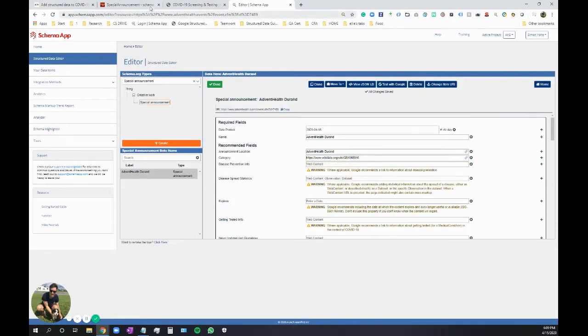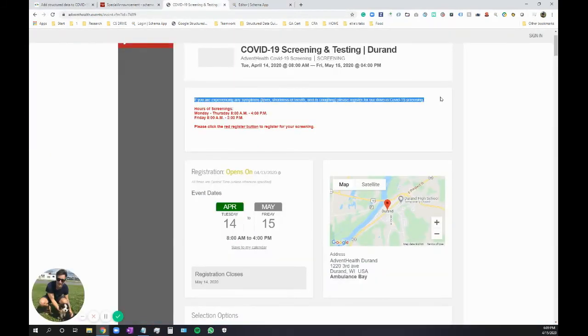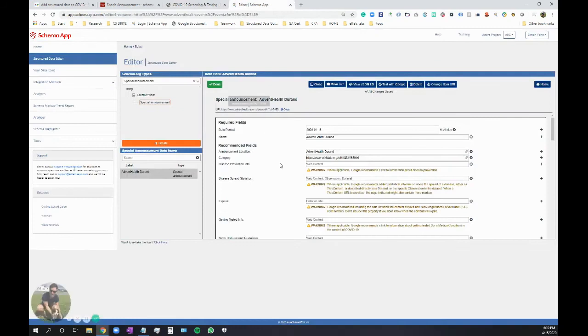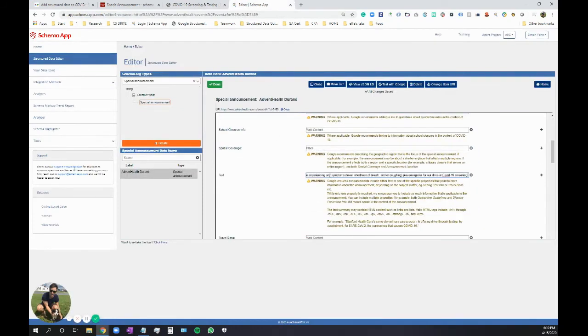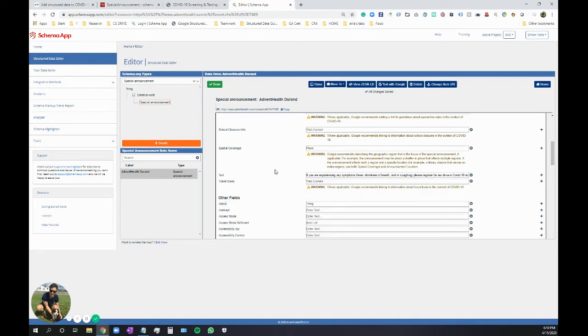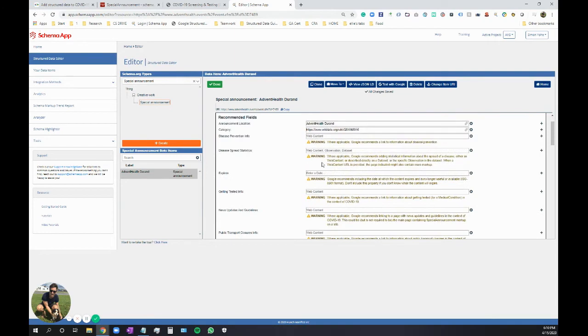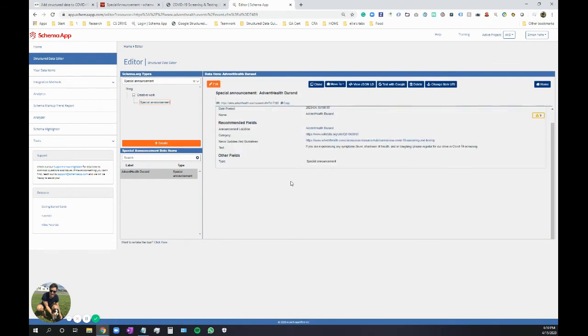Then we need the text of our announcement, and we'll say this is the text of our announcement, encouraging people to get tested if they exhibit symptoms. Here's our text property. We'll paste it in, and we're done. Note that as you satisfy these requirements and warnings, that warning will disappear for you, so that it's no longer there for the announcement location or category, but it is for the other opportunities that you have to include information. Now, we also have a URL that's relevant for the news updates property, so I'm going to copy that in quickly. Here it is. Just need the URL, and we're done. So that was pretty straightforward.